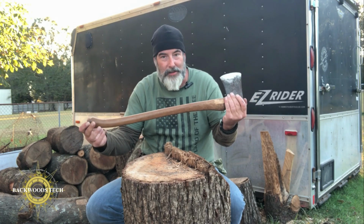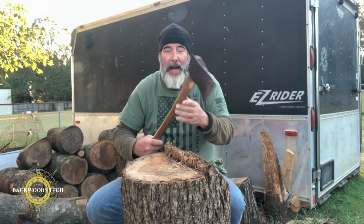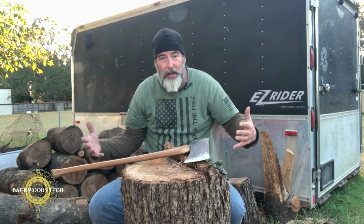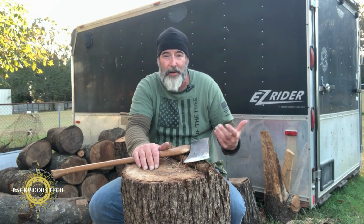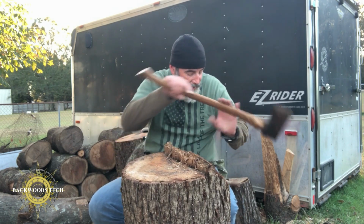Next up is my axe or hatchet, whichever one you want to call it. And I say that because this is a small axe. It's like 24 inches long, and it's a Craftsman axe that's made probably like in the 70s. I actually inherited this from my uncle. The reason why I like carrying a small axe rather than my big full-size axe is just for portability reasons. It's a lot easier to stick it in the bucket and carry it around. And because some of the areas where I was cutting were kind of treacherous, I didn't really feel like swinging a full-size axe.